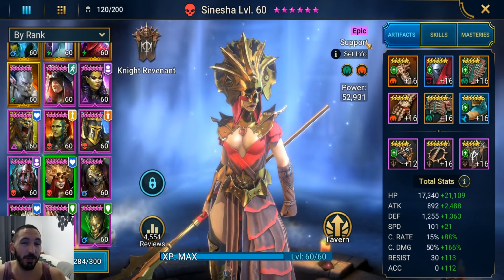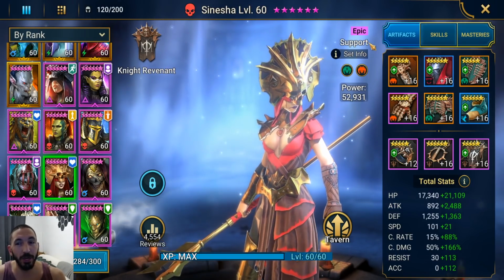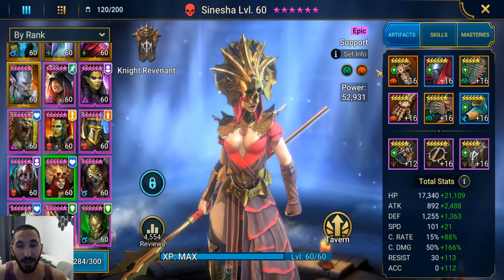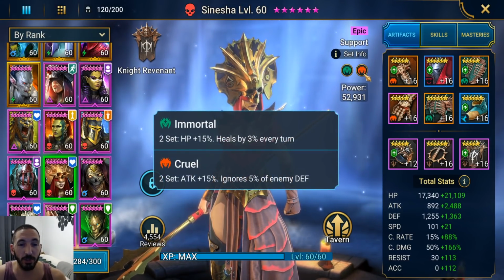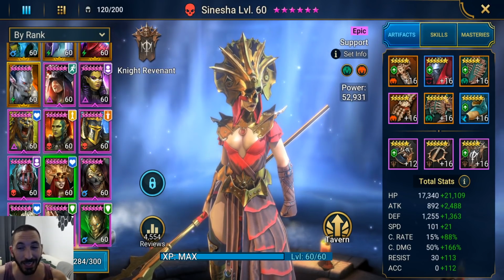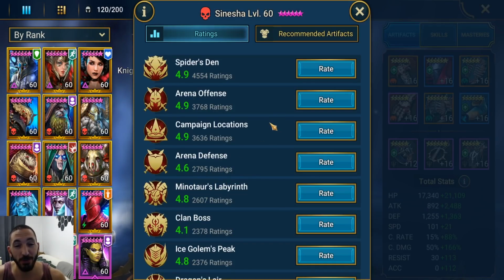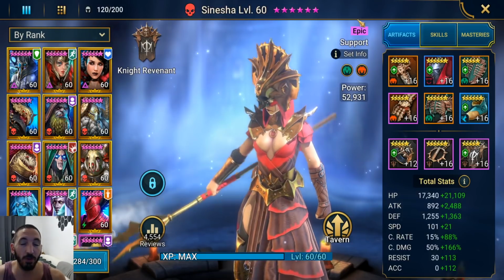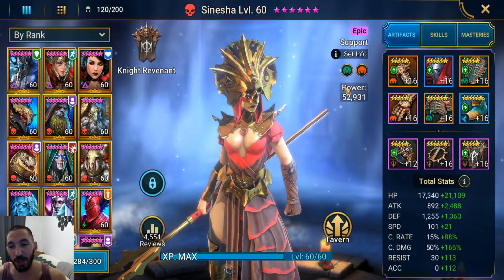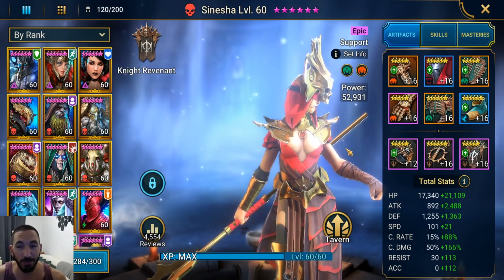So first up, guys, Sinesha, she's a support epic champion. Just by looking at that support there, don't worry guys, she also does a tremendous amount of damage, and you can see that because of the gear that I have on her. I've got one immortal set and one cruel set on her, and then two just random pieces that I had lying around. Overall, her reviews are very good, guys. She's one of the older champions in the game, and she has great synergies with other champions, and if you do have them, she will be fantastic in there.